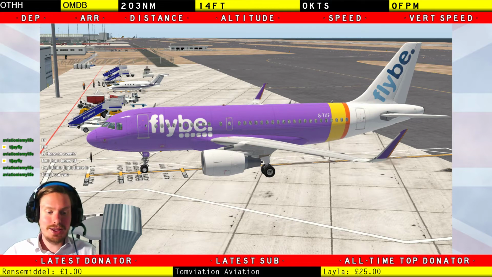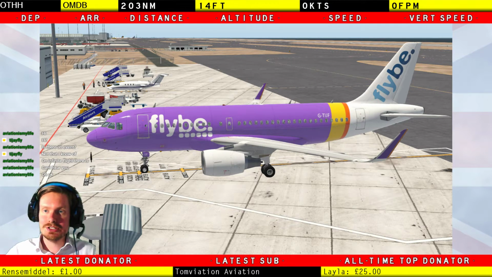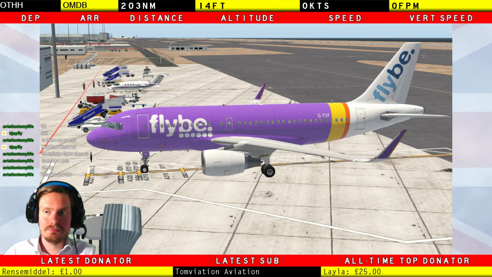So we are flying somewhere a bit different today. We're starting a short tour of some beautiful locations in the Middle East. We've got photo scenery, custom airports and city landmarks along the way. So let's go, guys, and we'll start this plane up. It's an Airbus A319 today. Okay, so let us pop inside the plane, guys.